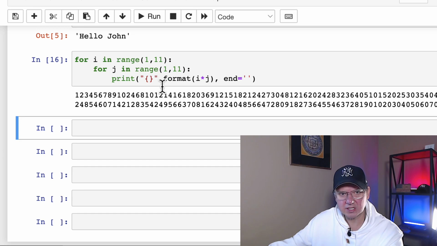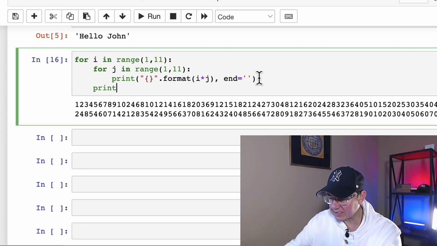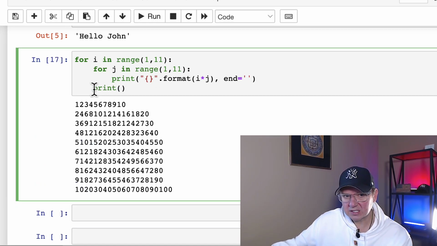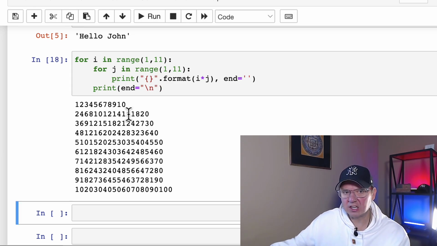All right, so now you see, so far it's not doing anything. Why? Because every time it generates 10 numbers for each row, we need to place another print statement here. And again, what this print statement does, it actually adds that \n. Remember that I showed you that slash n after each iteration. You see, it actually adds that new line after each iteration.